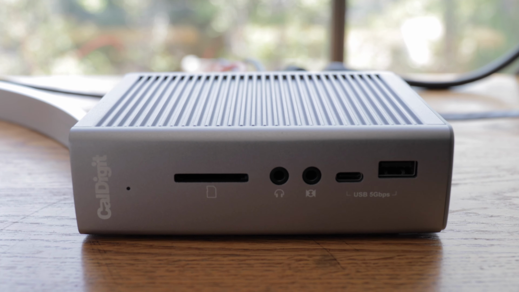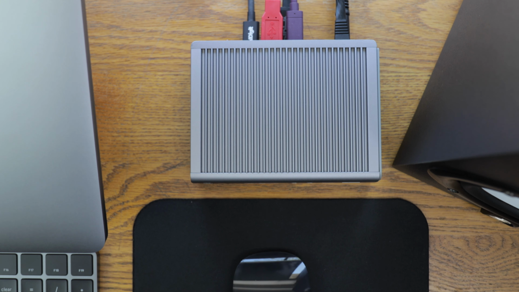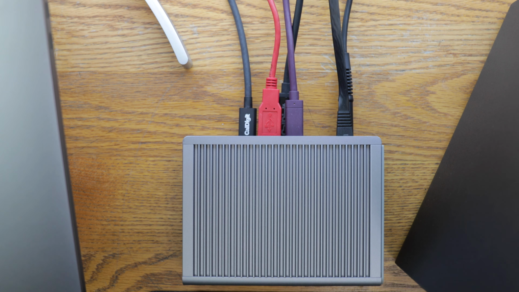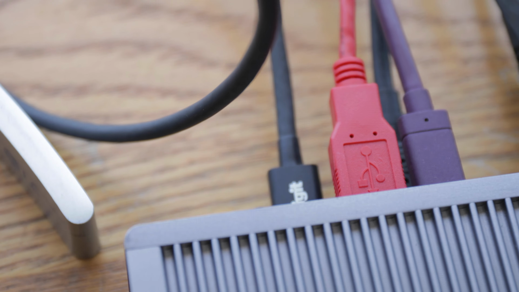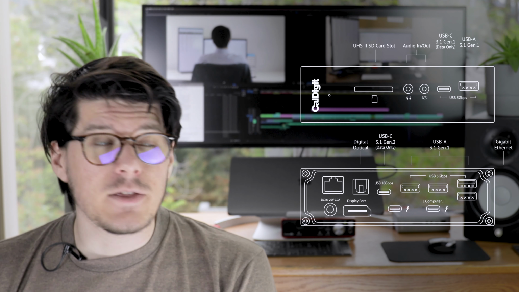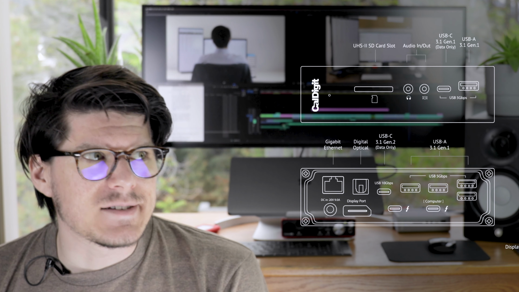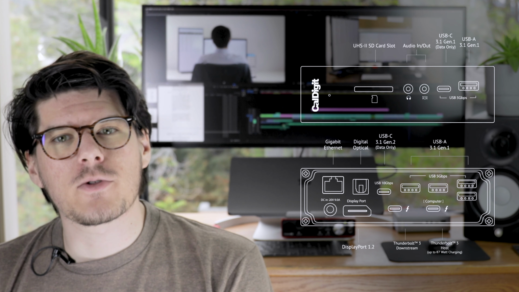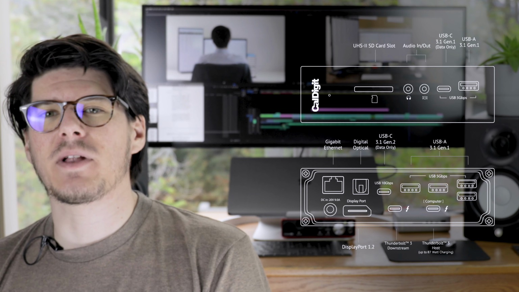If the MacBook is the brains of this operation, then the TS3 Plus is the body and the nerves connecting everything together. The TS3 Plus connects virtually all my peripherals to the computer, and it's all because of one single Thunderbolt 3 cable. As I'm sure many of you are aware, the TS3 Plus is absolutely decked with connectivity. There's 7 USB ports, 3 audio ports, an SD card reader, an Ethernet port, a display port, and a Thunderbolt 3 port that can double as a second display option.